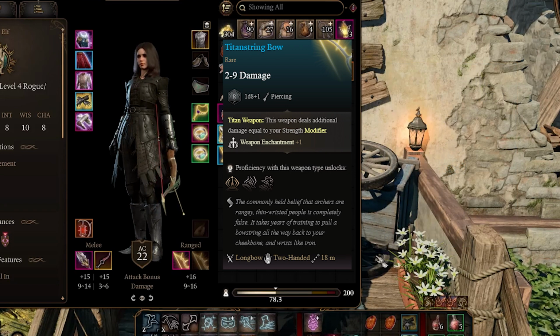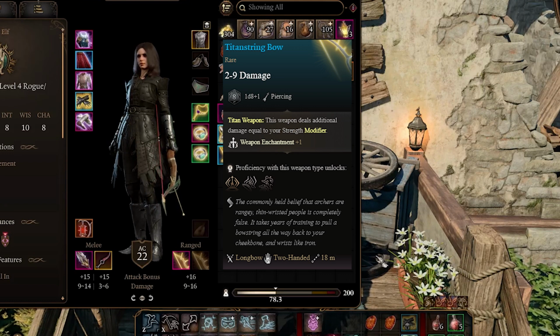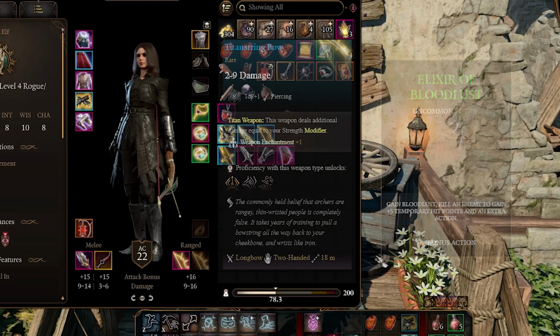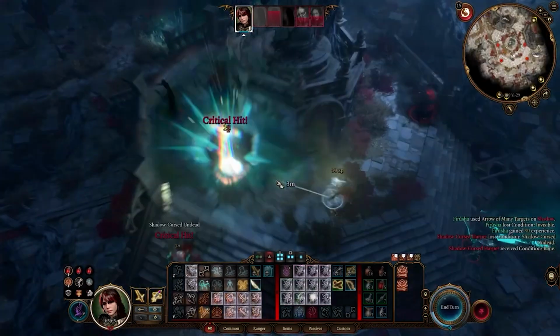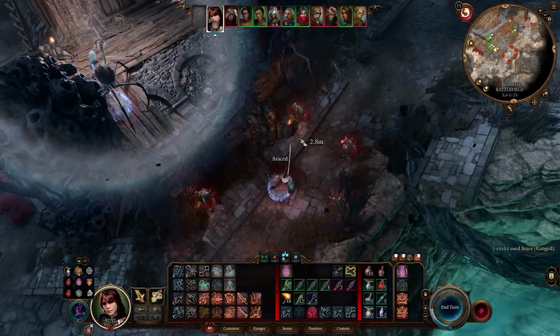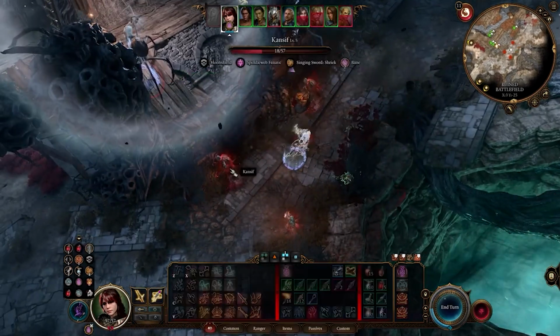But at this point it's no longer viable to use the Titanstring Bow, at least if you're playing solo, because you need the potion slot for the Elixir of Bloodlust. Otherwise you won't have enough action points to take down your enemies. Personally I would already drop the Titanstring Bow in Act 2 for the Elixir of Bloodlust, but it's not necessary just yet. However, if you play with at least 2 characters you can use the Titanstring Bow throughout the entire game.